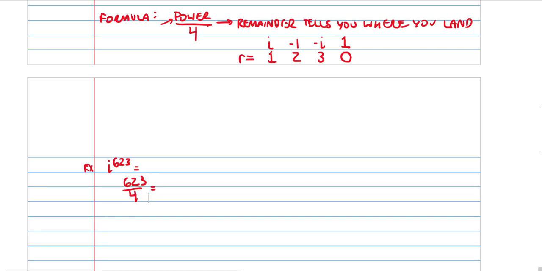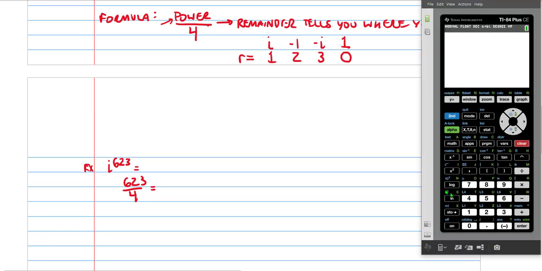Now I'm going to do this in two different ways. One of the ways that I'm going to do this is I'm going to use my TI-84's built-in remainder function. I just need to go to Math, and then over to the number menu, and then down to where it says remainder. I could also have scrolled up there to get to the bottom of that list. So I'm on remainder, I hit enter. So what I'm going to do is 6, 2, 3, and then a comma, and then a 4.